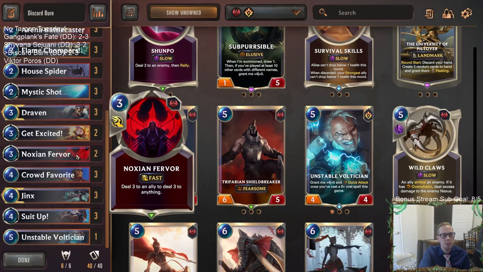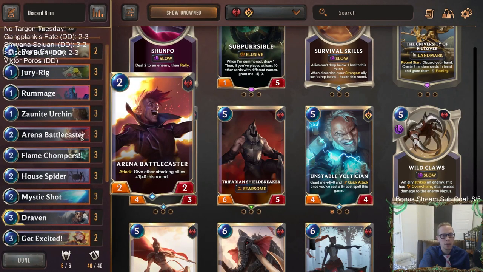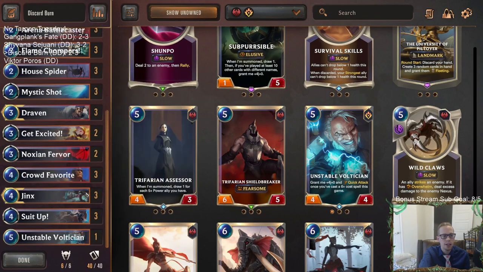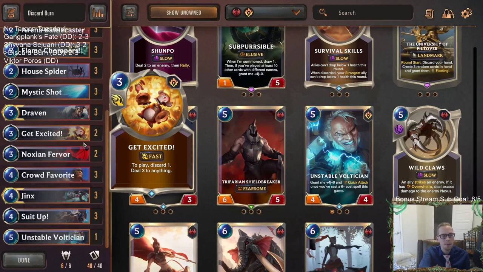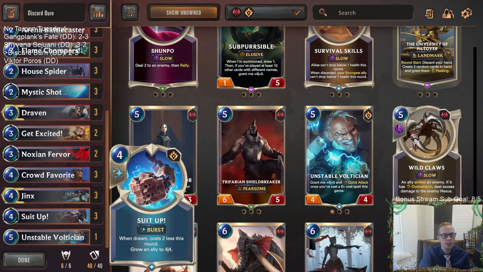So I think that's basically what I would do for sure: take out the three Ballistic Bots, play another Battlecaster, and then play two Fervor. I think that's the start. And then if you want to change anything else, you can. But yeah, let's do that. Let's play some Fervors. The suit-ups were really nice, so I didn't really want to take one out.